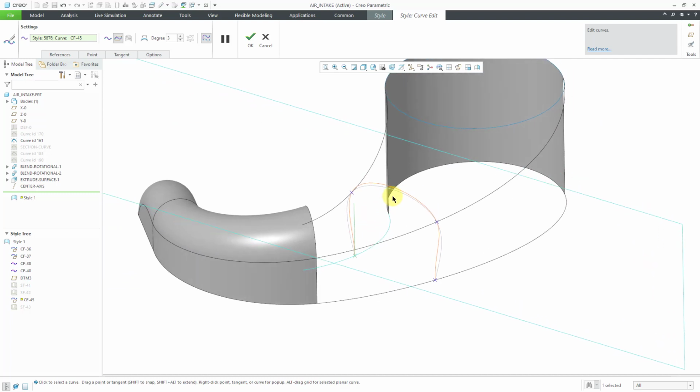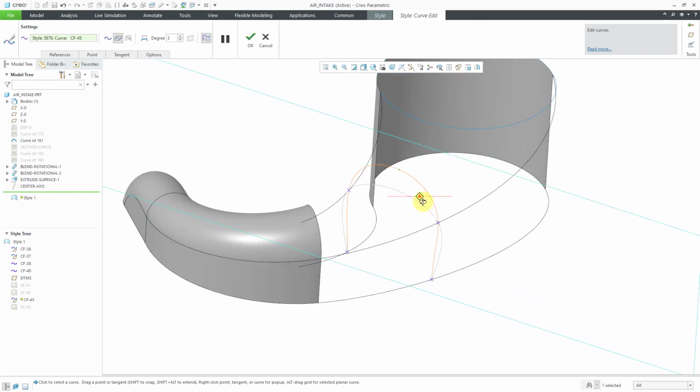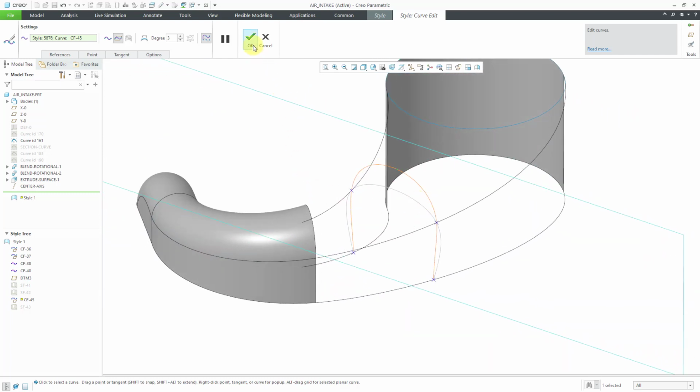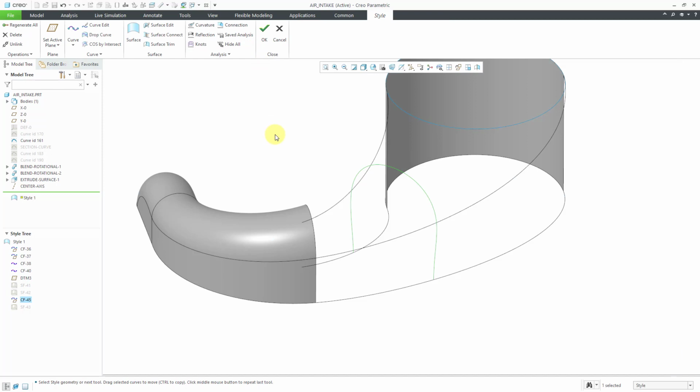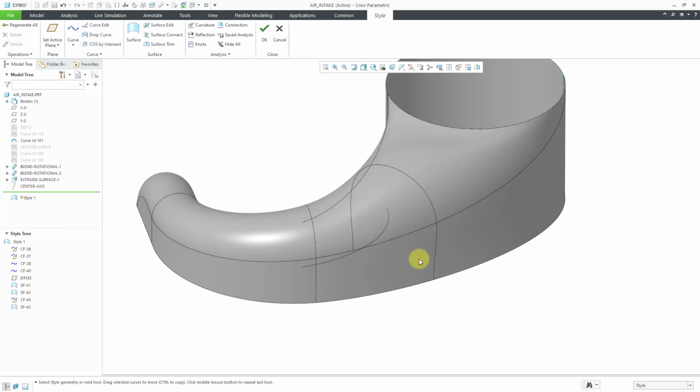And then it's like, hey, maybe I want to throw in a midpoint over here, so I can right click and add midpoint, and that gives me another manipulation location. So there is an initial look at an intermediate curve. So now I can hit the check mark, and let's bring back those surfaces that I hid. I'm just grabbing them out of the model tree.